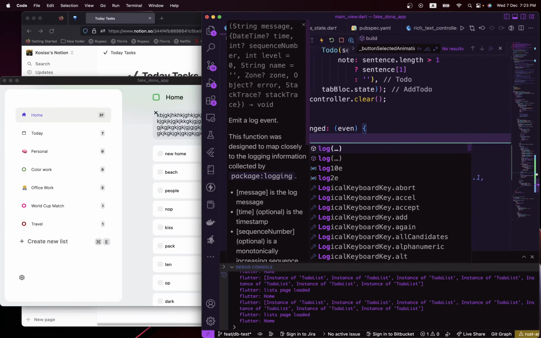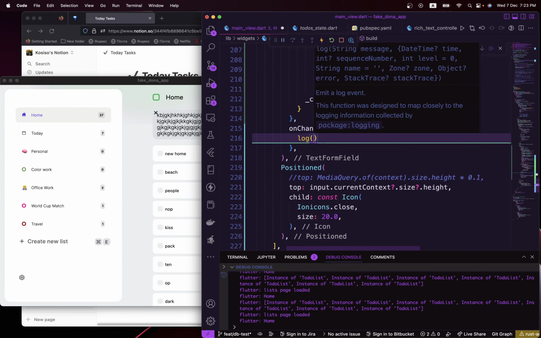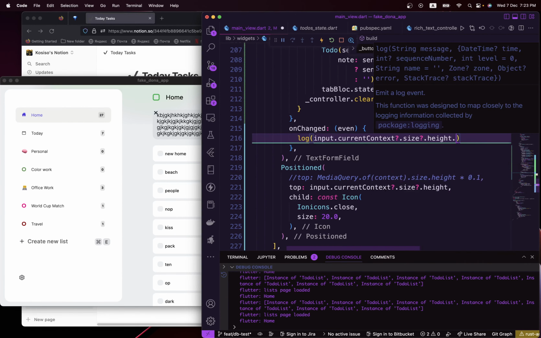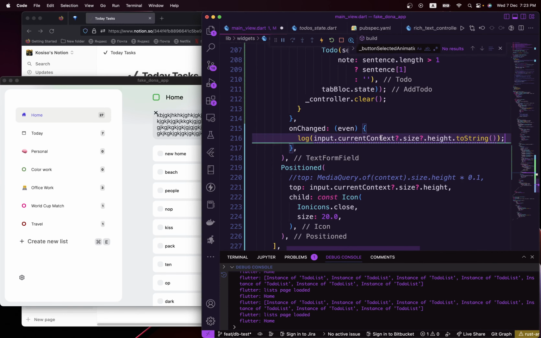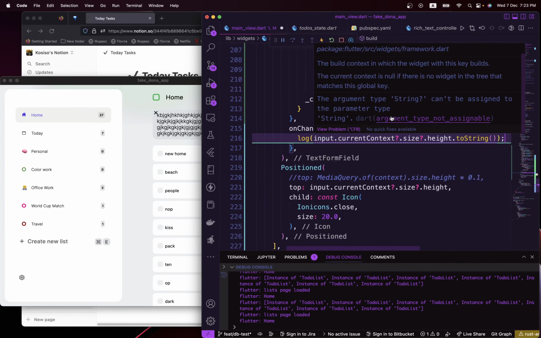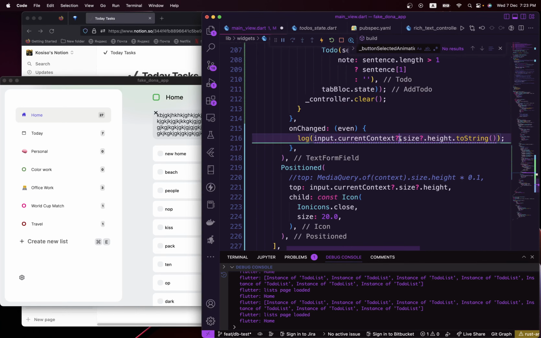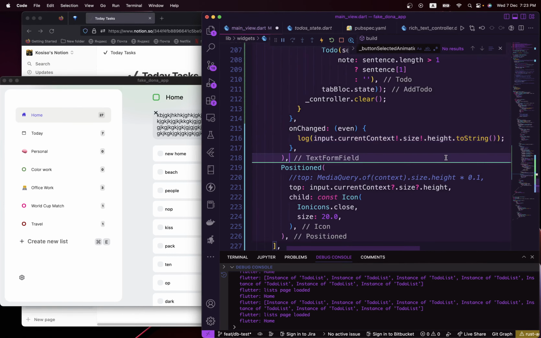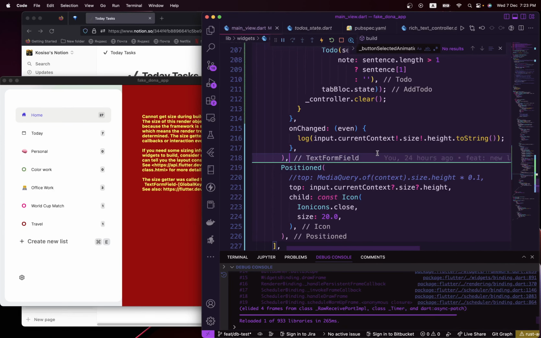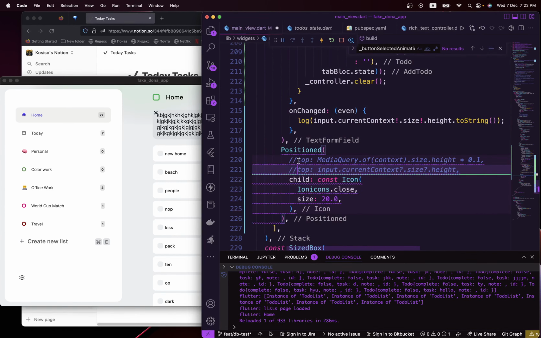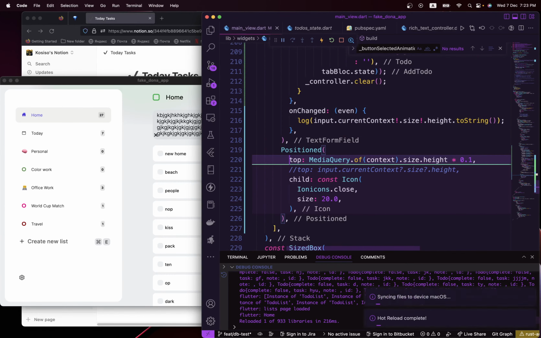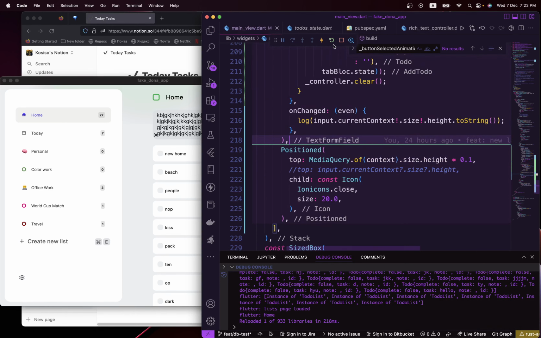I'll just use a log statement, then pass this in, then toString, and in that case force unwrap, and there you go. You can go ahead and save this.